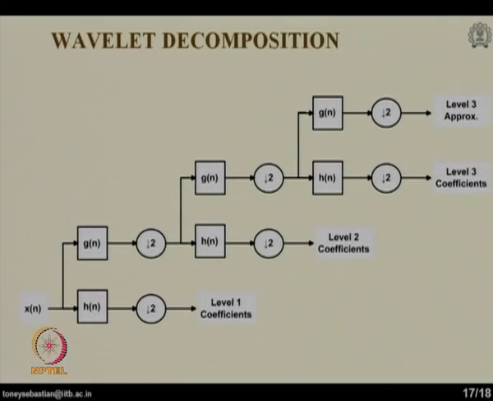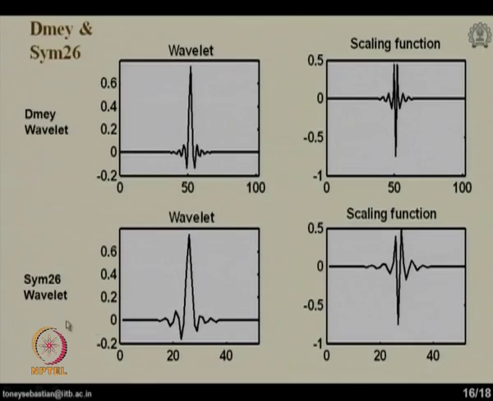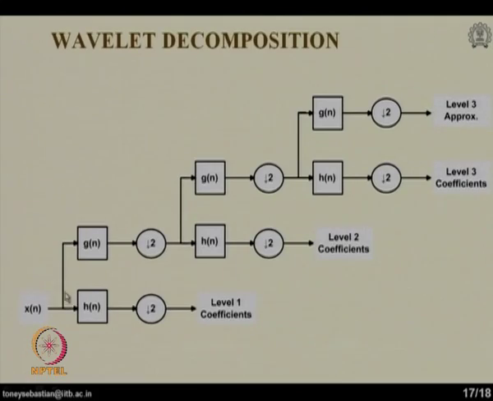Now, this is a basic block diagram of wavelet decomposition using filter banks. Here you can see we will be having filters, a low pass filter, the decomposition filter, and after this we will be getting wavelet coefficients, and for getting the details back we have to use the reconstruction filter of the same length. Here you can see the advantage of using Symlet 26 wavelet, because Symlet 26 wavelet has only 52 coefficients compared to DMA wavelet having 102. Since we are using 10 level decomposition, if we use Symlet 26 wavelet, the calculation complexity will be very much less compared to DMA wavelet.